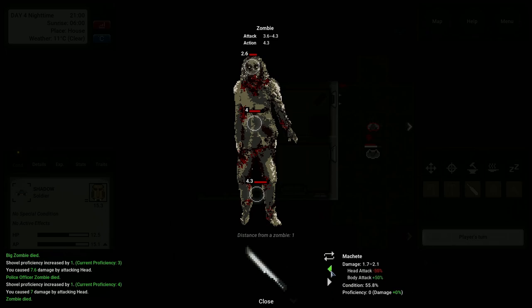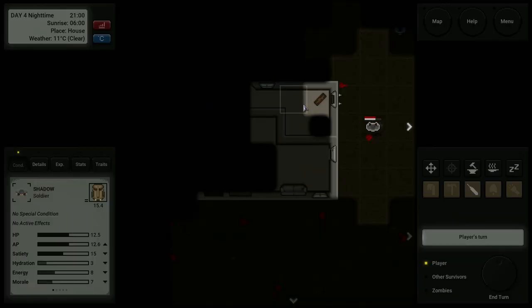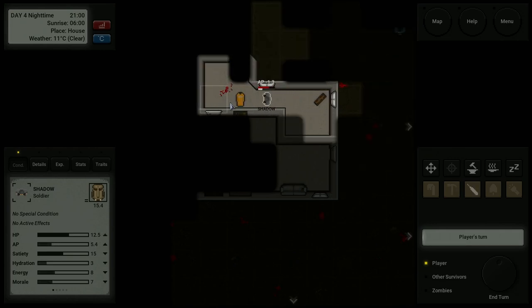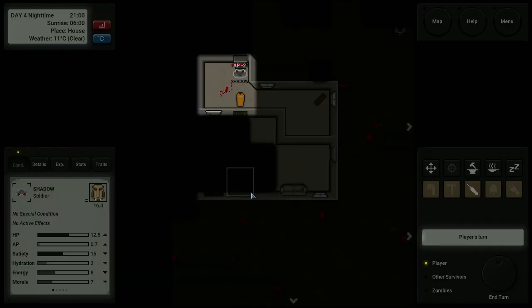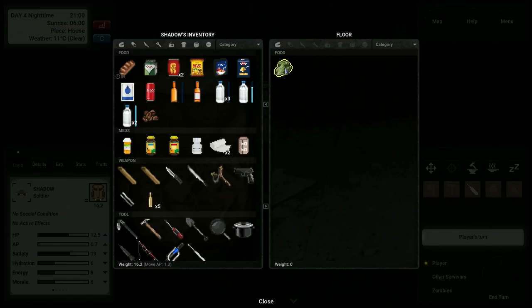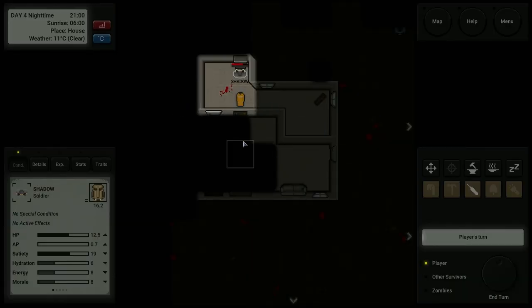Shoot a gun. Crowbar. Yeah. Knife. So good. Take all. What are we looking at? That's about to go bad. Gotta eat that. Looks to be rotten. Pretty sure that's rotten.